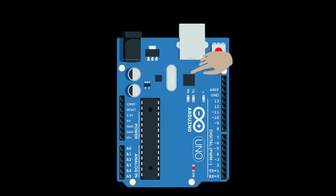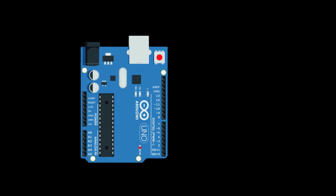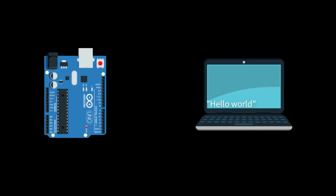There is another chip that helps to upload your code into the microcontroller via the USB cable. And this chip is called a USB to TTL converter. And once you upload the code, this chip also allows you to send messages between Arduino and the computer. And you can do this for debugging.